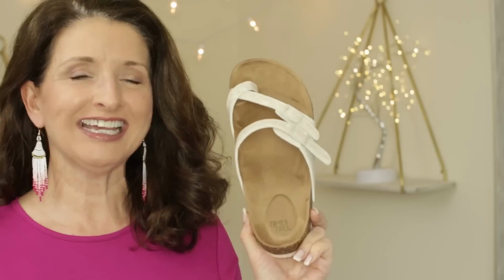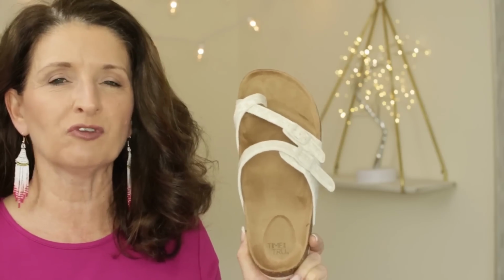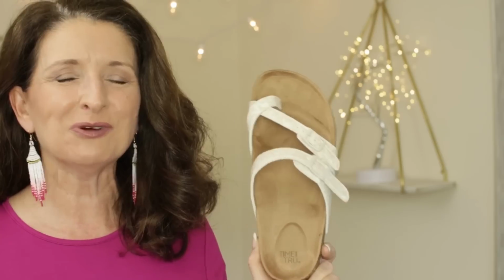The jeans that I have on with this outfit I showed in my previous Walmart video, and if you haven't watched that one, I will try to remember to link it in the cards above. The sandals that I have on with this look, I have had in the wings ready to film for quite a while, and I really wanted to wear them the other day, but I wanted to keep them clean and pristine to show you on camera.